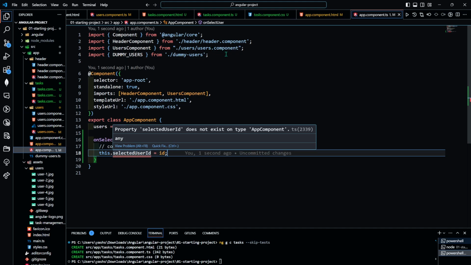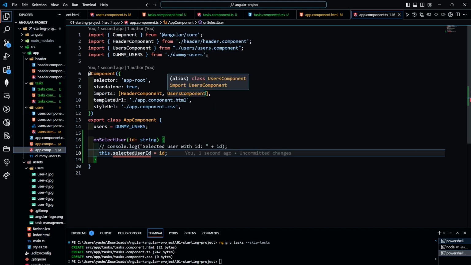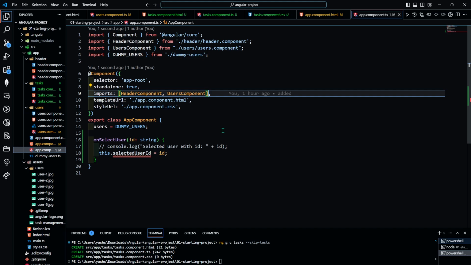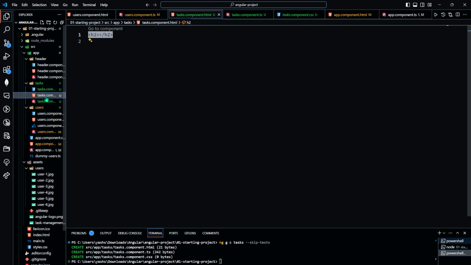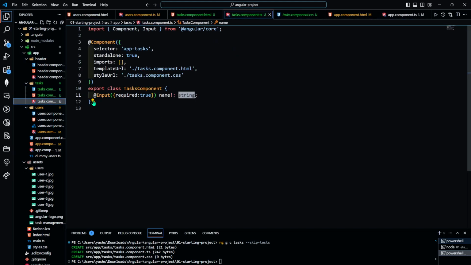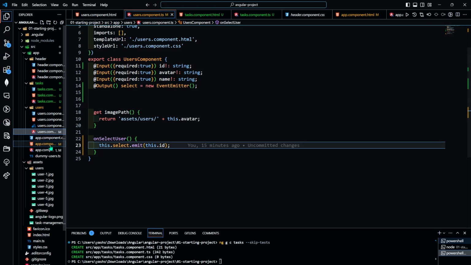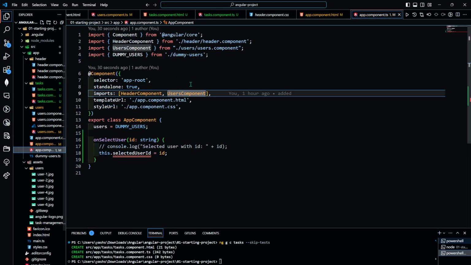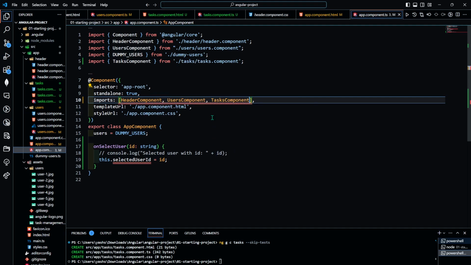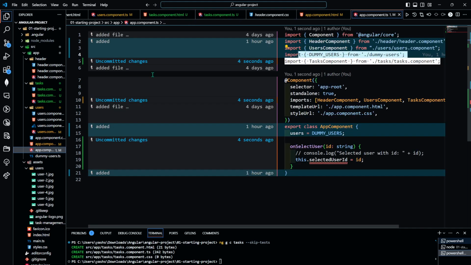Selected user ID does not exist, and we have also not imported the task component here, so I think it will give us an error. It is not giving one. Okay, so we will add the task component manually. Yeah, we can see it is added now.